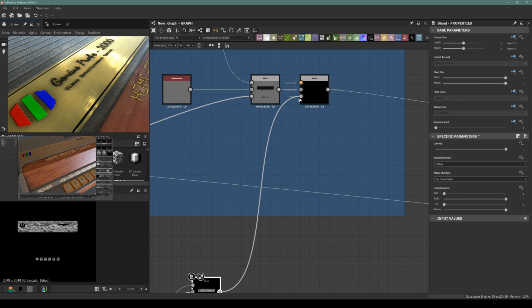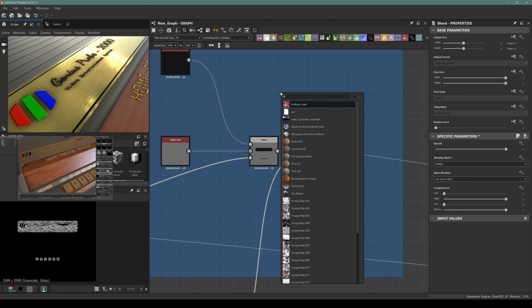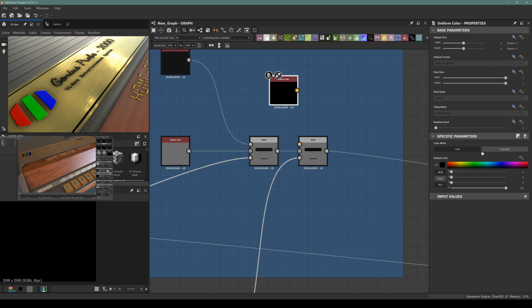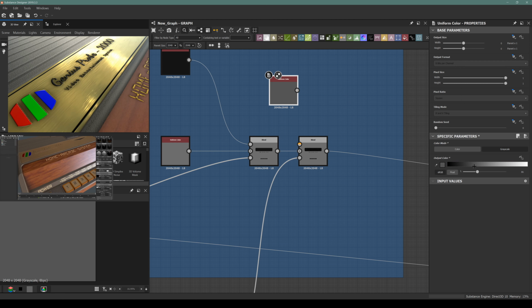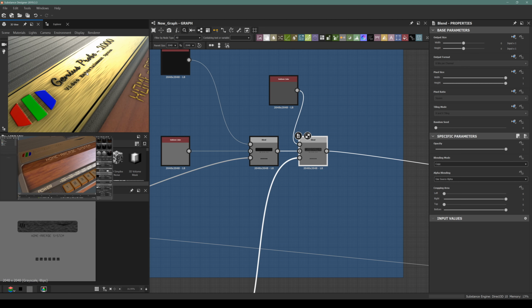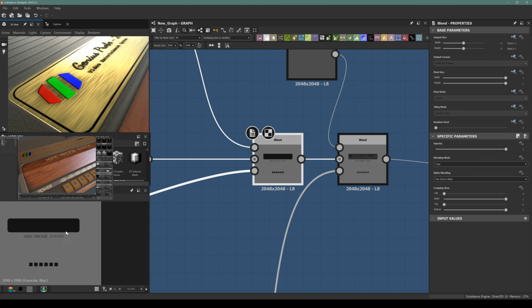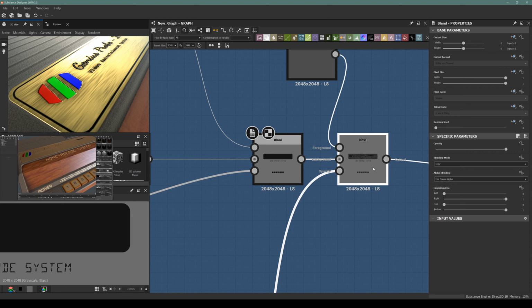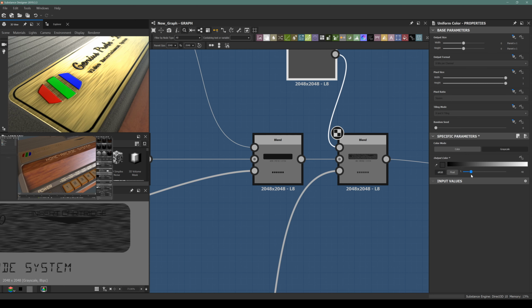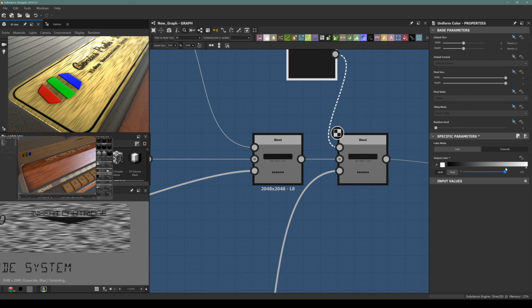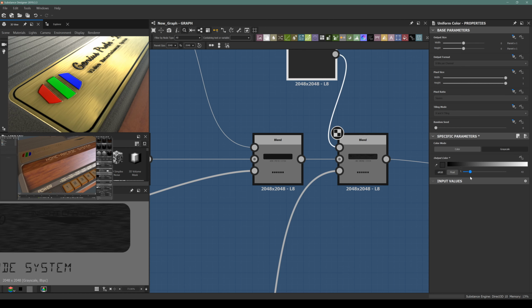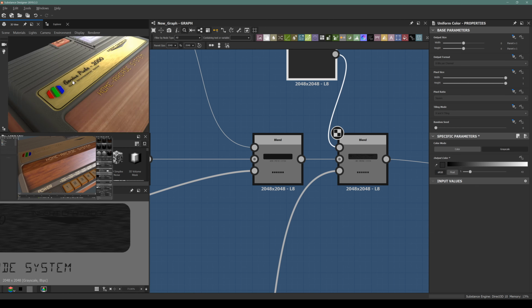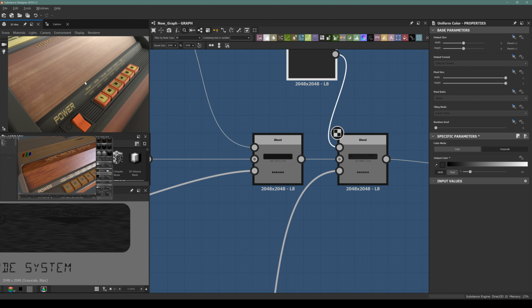And I will use this mask as a secondary roughness level, which I define by a uniform color. So when I connect it to here, you see that our previous roughness value was this gray level, and the new one is this one, and I can change it like this. This looks better at the end.